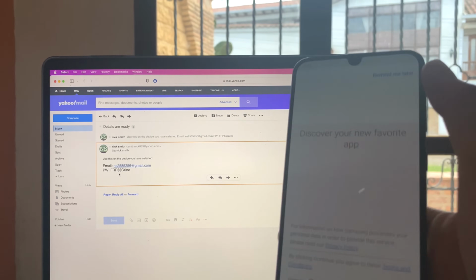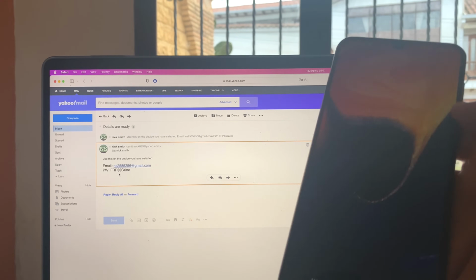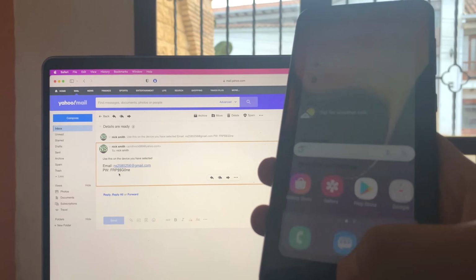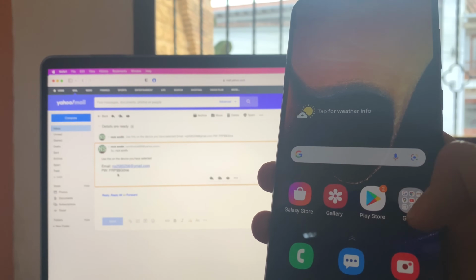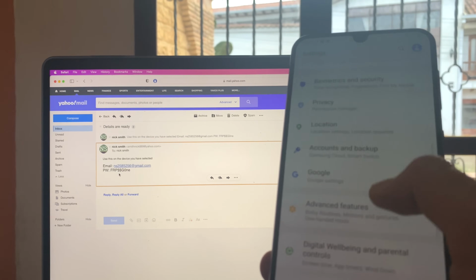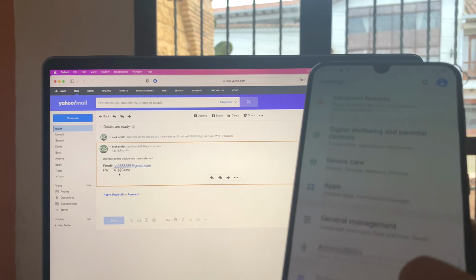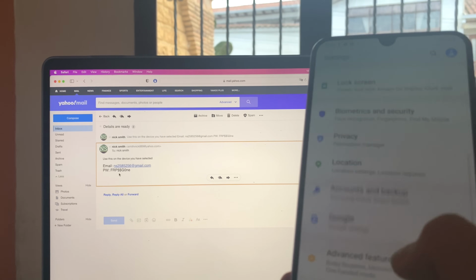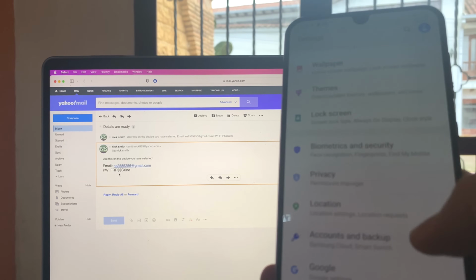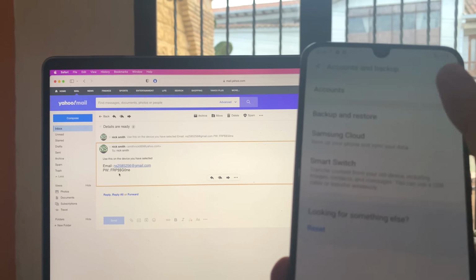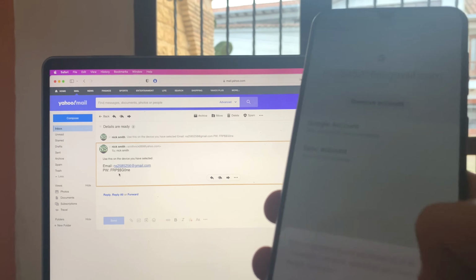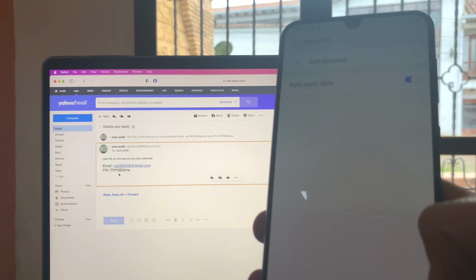All right, remind me later over here. And we're on the home screen of our device. So all it takes right now is to delete the previous account, or you can just continue using it. We're gonna go to settings, and then into the accounts of the device. Over here, accounts and backup, accounts. We have here the account, and we're gonna press on remove account. We're gonna remove it, and that's about it.